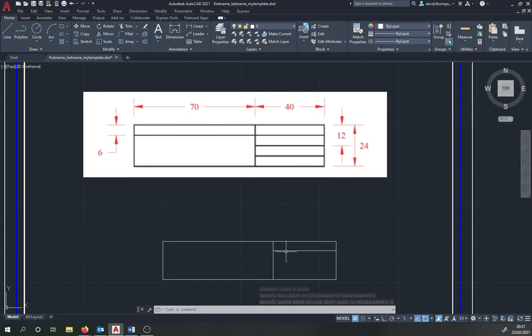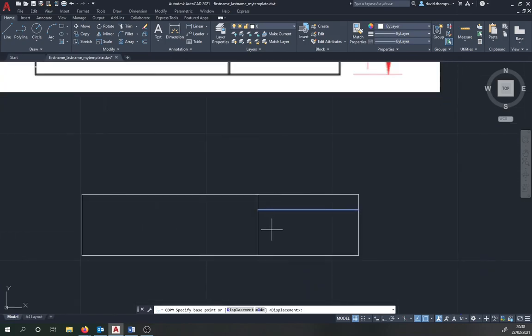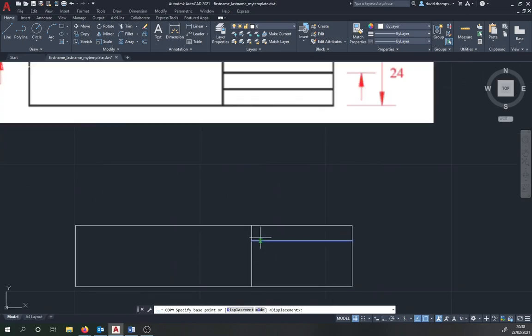So there's different ways we can do this, but we can use the copy command again just to mix things up a little bit. So when we click the copy command, click on the line, select copy, and it's asking for our base point. If we clicked here, we'd have to try and guess what the distance was. But we know that this distance here is 6 units. We want all these lines down here to be 6 units long. So if we select this corner up here, we'll be controlling the line 6 units down from where it is. Then we can use that base point just to copy it down.